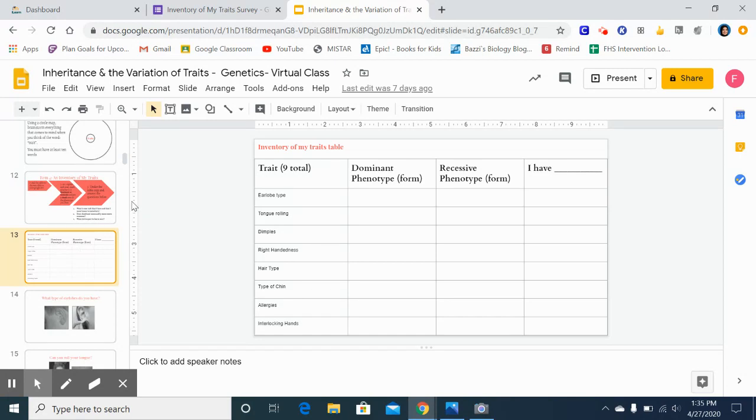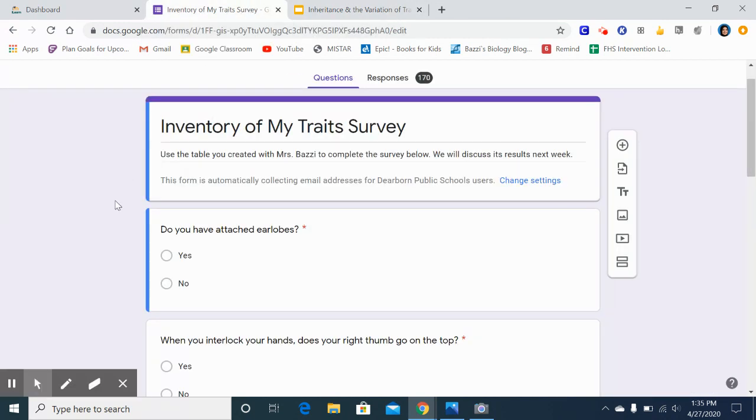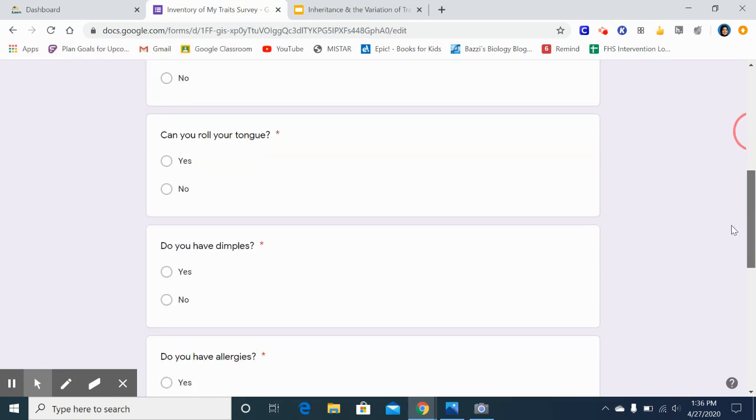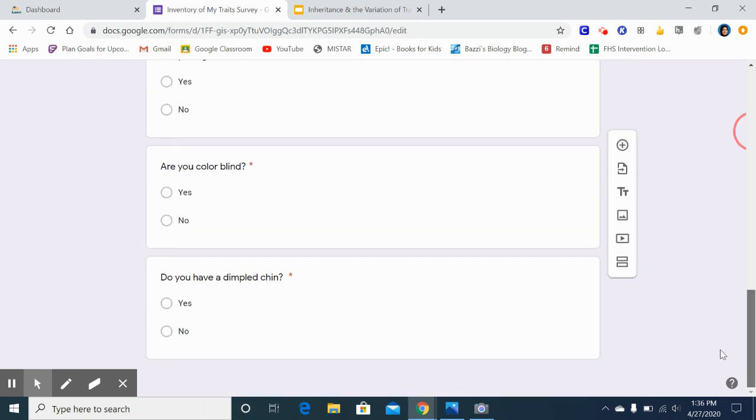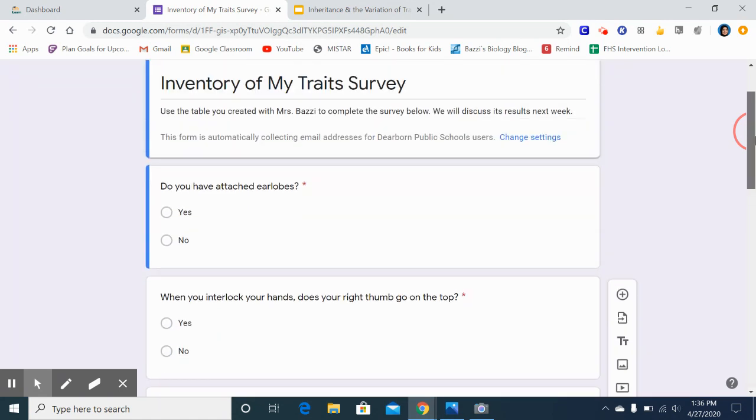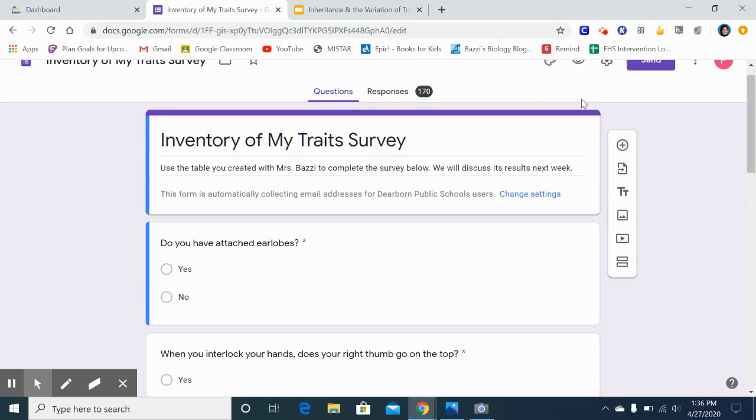At the end of the session last week, you took a survey along with everybody else, and the survey asked you what kind of traits do you have. There's a reason why we did that, because we wanted to compare our traits to those of others. And what I'm going to do today, I'm going to show you people's responses, and we're going to use this data to try to make sense out of it.